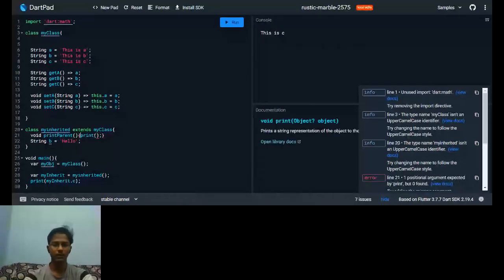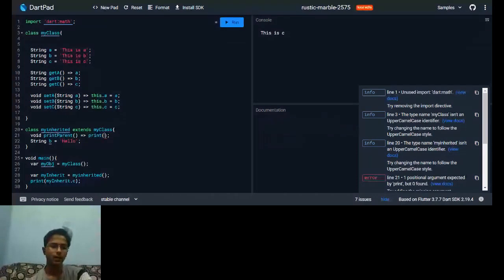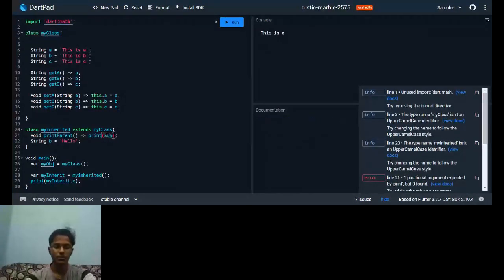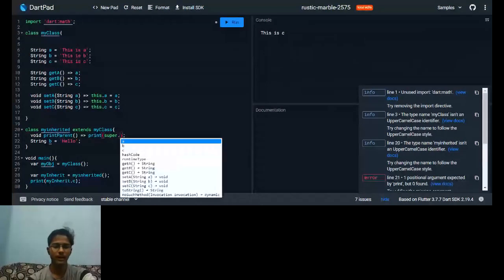Once again, we are going to use arrow syntax because it is a single line expression. Now let us suppose that from inside this particular class, I want to print the value of b. How am I going to do it? There is a particular word called super that is used to access the elements of the super class, that is the parent class, or the class from which we are inheriting the properties. Super dot a.